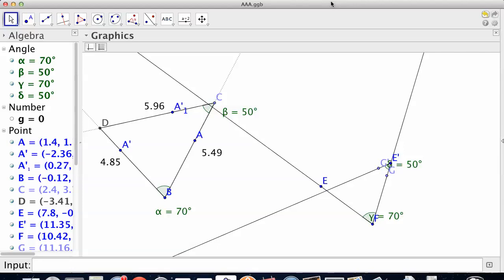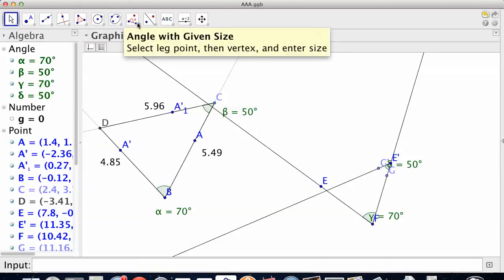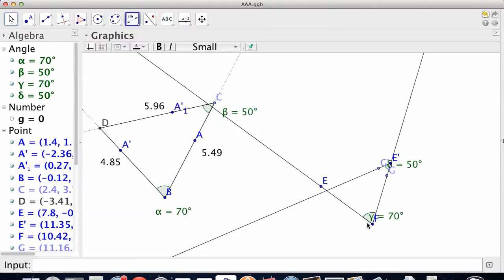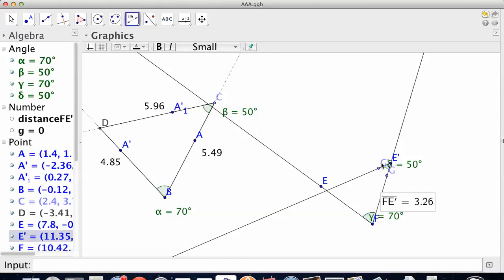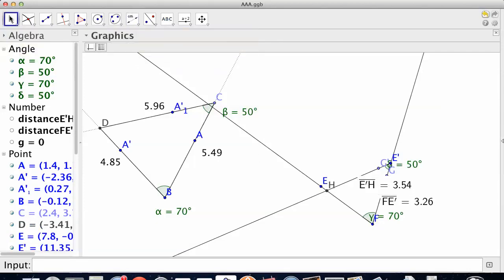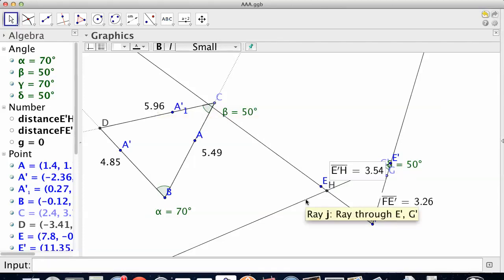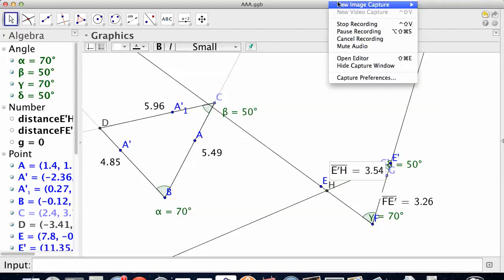Knowing side side side, knowing all three sides, yes, remember that. Knowing angle angle angle, no. They're dilations of each other, they're very similar. They're going to have proportions, just like we've talked about in the past. They will be proportional. 3.54, 6 will be proportional, and 3.26 and 5.49 will be proportional, and so will this other side. But it didn't work for congruency. Works for similarity, not congruency.